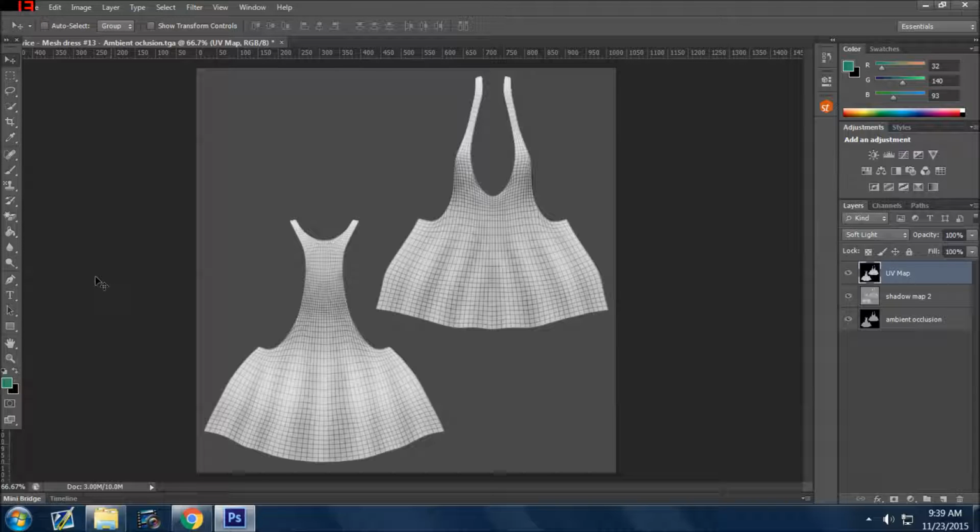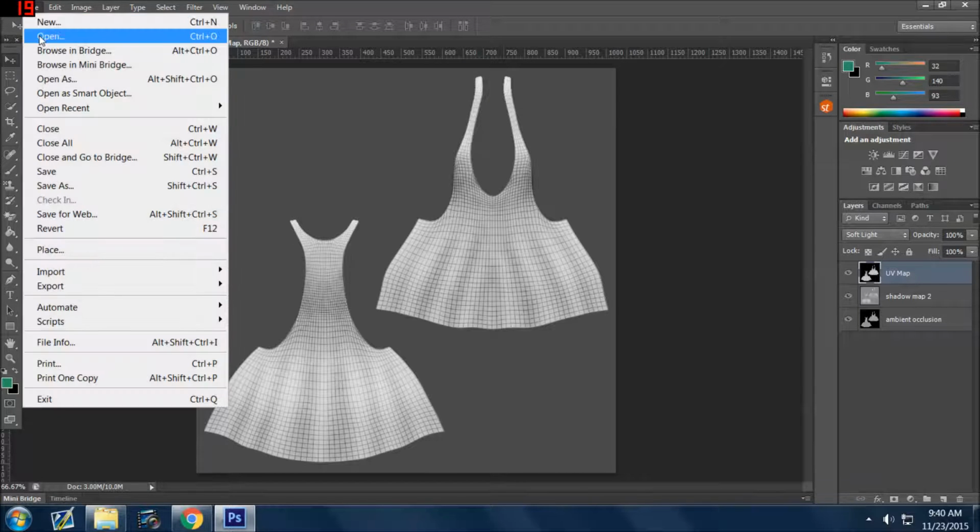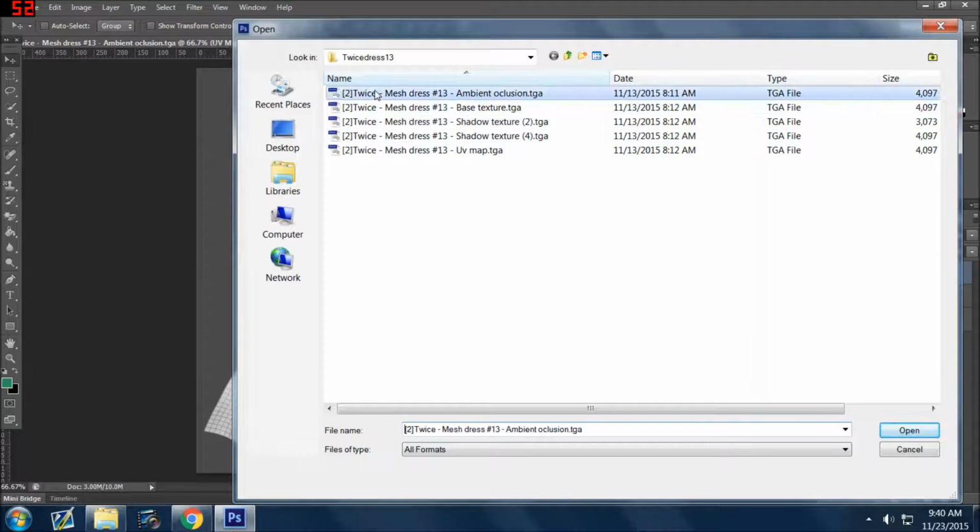Okay, so what I've done here is I'm trying to give a quick, simple explanation on how to work on this stuff. You're going to go to File and Open. You're going to pull in the textures that you've downloaded from Second Life. So you've purchased a model, you've downloaded this file, probably from Marketplace in your received items folder, and you get these images, and you're going to need them to create your texture in order to place it onto some Second Life clothing. So you're going to bring in multiple different things.